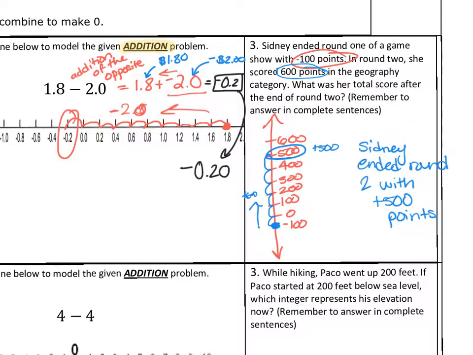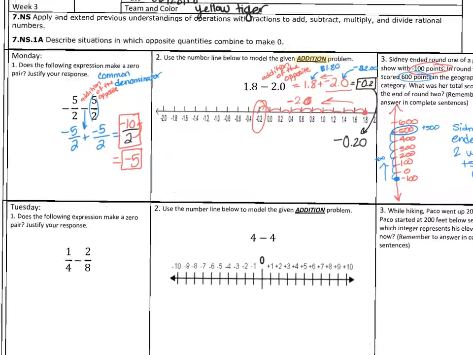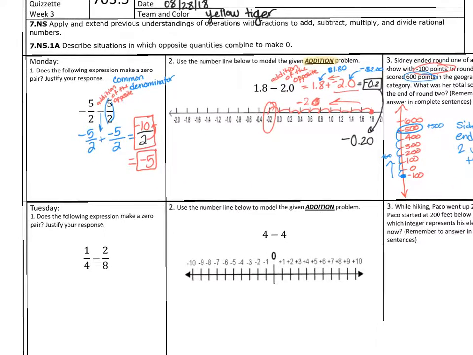Now your task is to complete Tuesday, because today is Tuesday. Some of you might be watching this on Wednesday, so that means you have to do Monday, which I just did for you, Tuesday and Wednesday. So whatever day you watch it on, that's the day that you complete. I wanted to add one more thing for Tuesday number 1. Remember that for Tuesday's number 1, when you add and subtract fractions, you have to have the same common denominator. Keep that in mind.